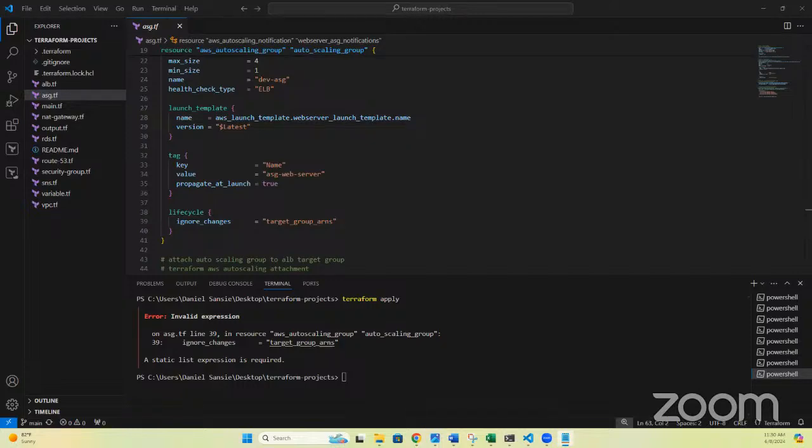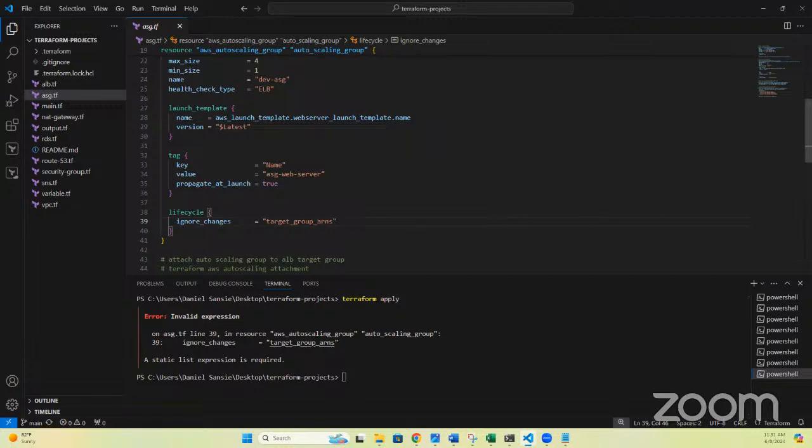Okay. Yeah. Hold on, just a second. Keep that thought. Your auto scaling group is started. Yeah, it's telling me about this ignore targets because it says line 39. Also, ignore targets. Ignore changes. Wahab, did you have something to say relating to Ahmed's stuff, or is it just the error? So I made stuff. We can come back to you later. It's fine. Okay. All right. Cool. All right.